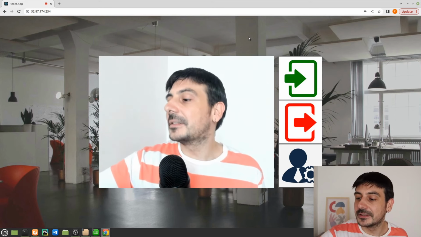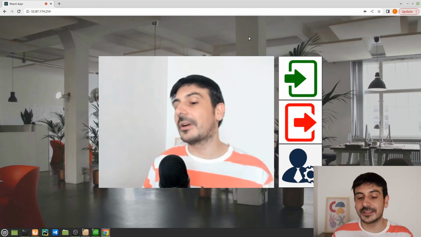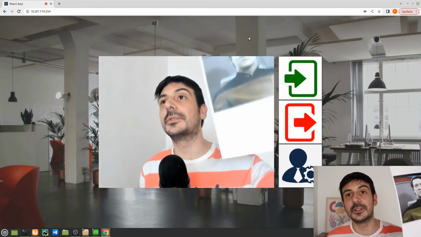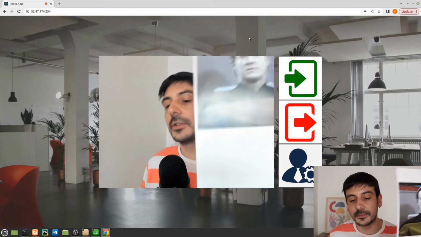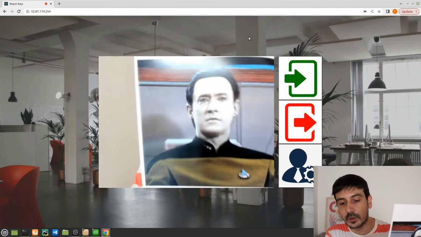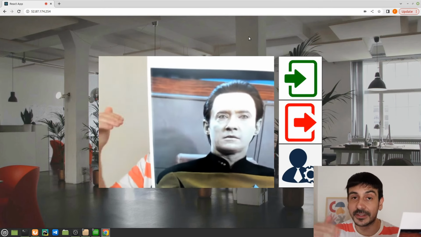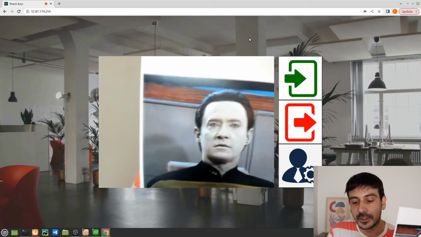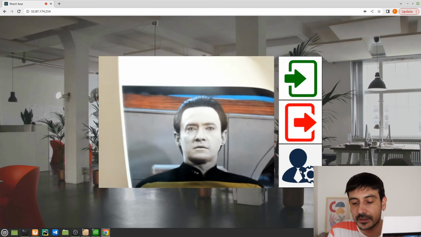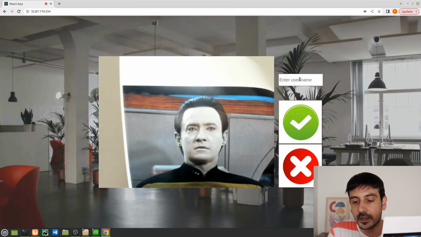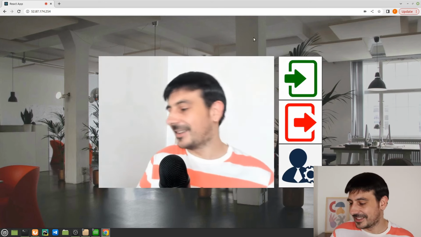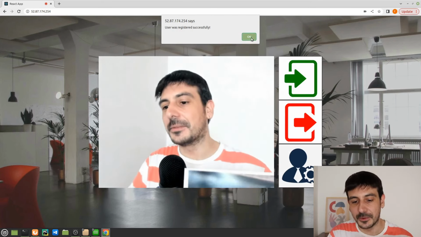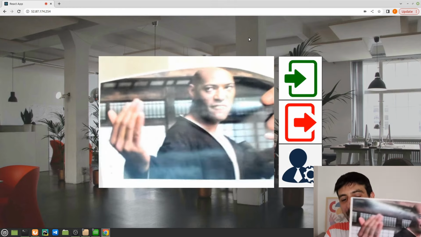And I'm also going to test this system with these two pictures, which are exactly the same pictures I used in one of my previous videos where I show you how to implement a spoofing detector, a liveness detector. So let's see if it works with these two images. Obviously, I haven't implemented this liveness detection on this project, so we are just going to be able to register these pictures as if they were real persons, real pictures. So I'm just going to put the name, which is data. And then I'm going to do exactly the same with Morpheus, which is the other picture I have over here.